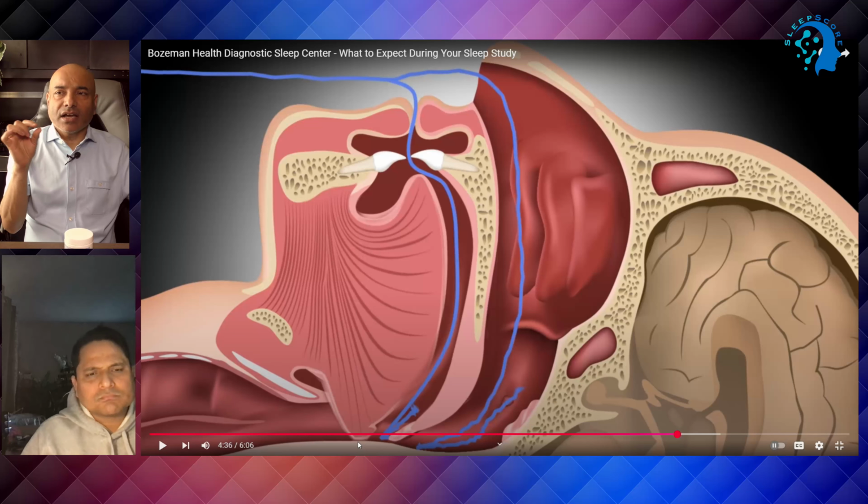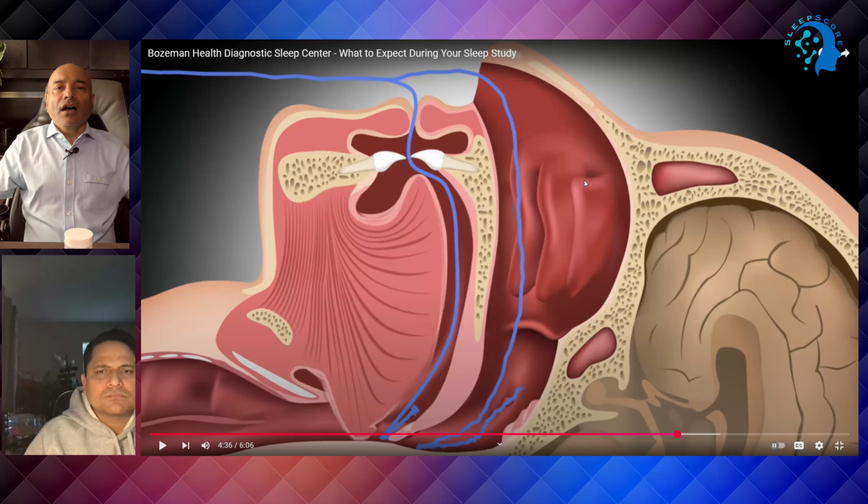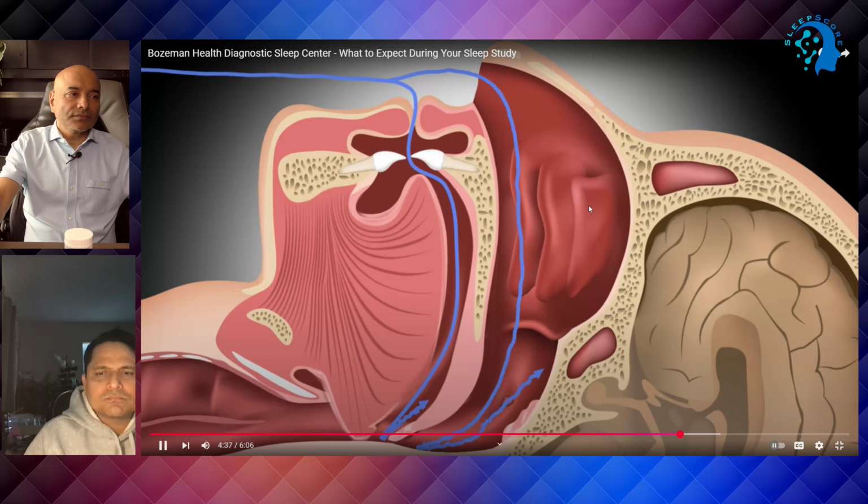Obstructive apnea. In this case, somebody breathes in, but the air does not go into the body. It is completely held back, like holding the breath. That is called obstruction, preventing a patient from breathing normally.